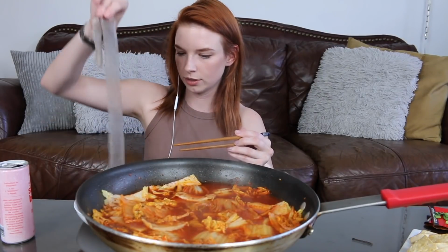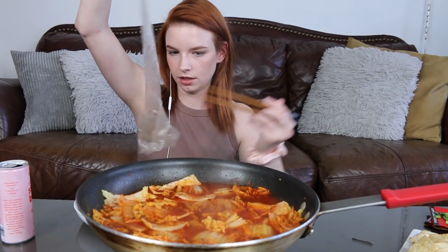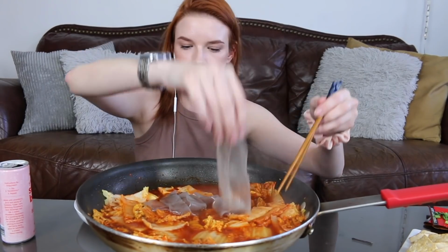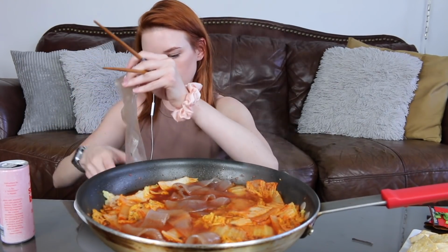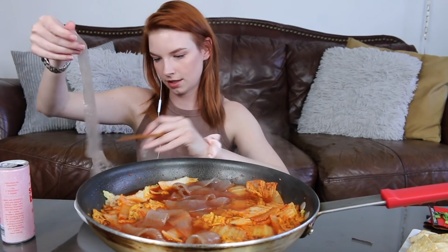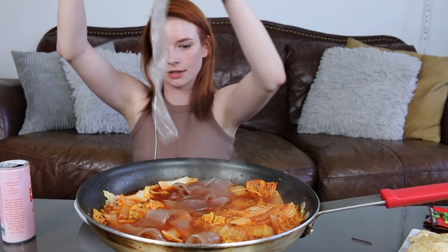So these have been sitting for a little bit, so I feel like maybe I should separate them. I just want to make sure they don't all stick together so I can really get some good slurps. Oh no, like that one's ripping. There we go. I'm just gonna use my hands because I really don't want them to rip. Like I want satisfying noodle bites, you know what I mean? And also it's just me eating, so I can use my hands. Like a savage.